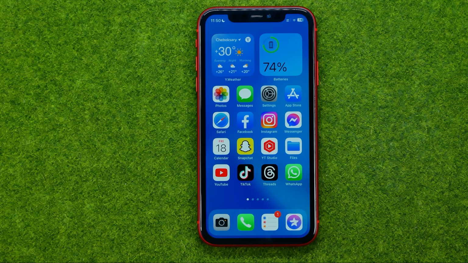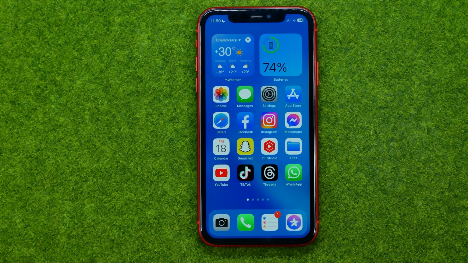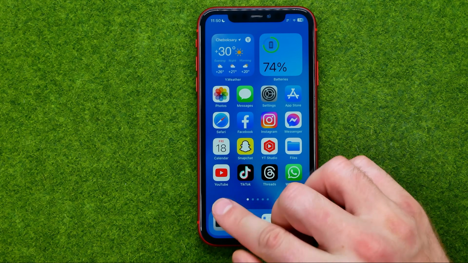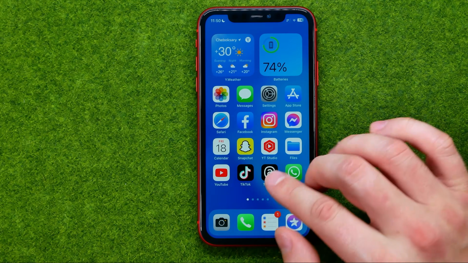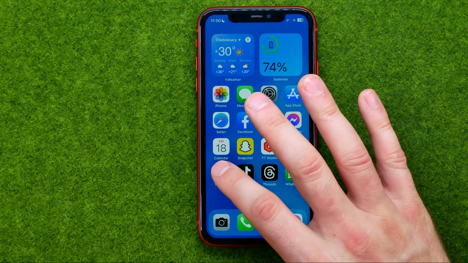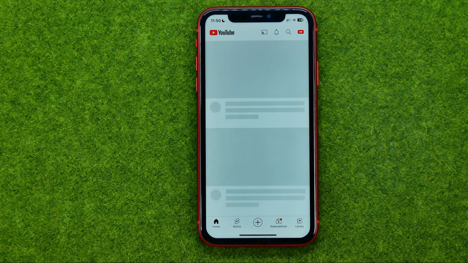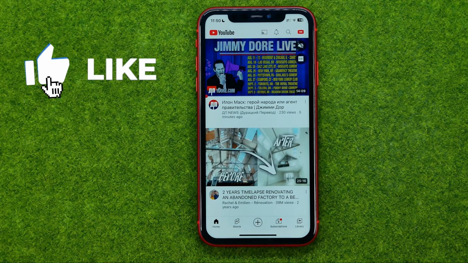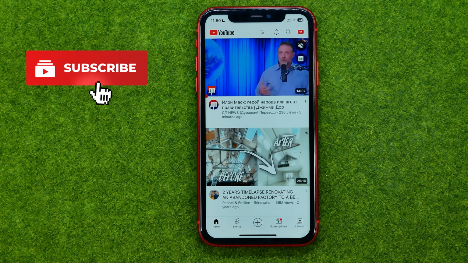You can tag someone using your computer or your mobile device. The process is really very similar. I'm gonna show you how to do that on my iPhone. We can use YouTube application or YouTube Studio application, it doesn't matter. So I'm just gonna open up YouTube application. You can do the same on your device. Also you can use your Android device as well.